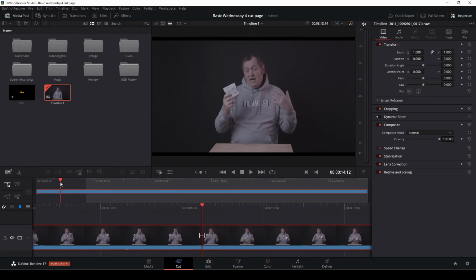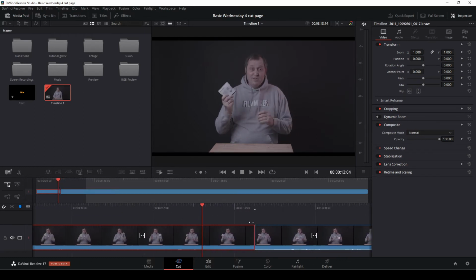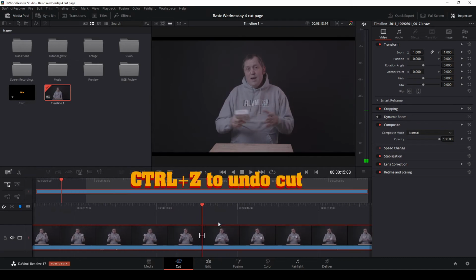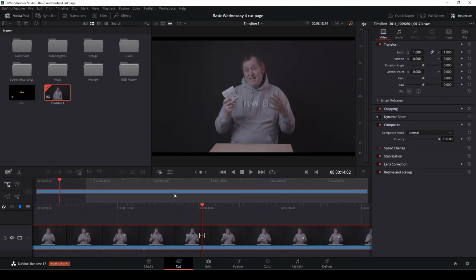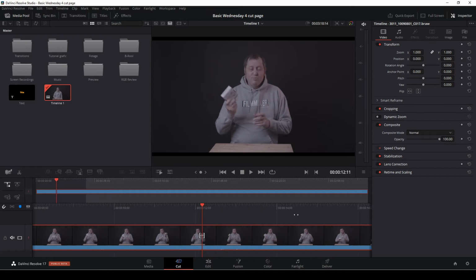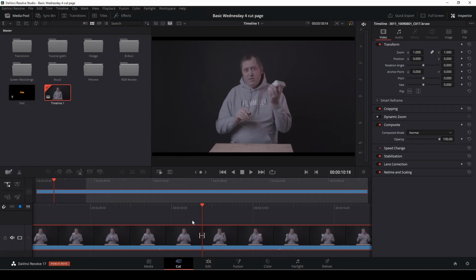If we want to do a cut, for instance, we actually have this right here, and we can just push that, and it'll do a cut like that. To test out. And we can then Control Z to undo that. So now we have a super long clip, and we want to do something to that, of course.